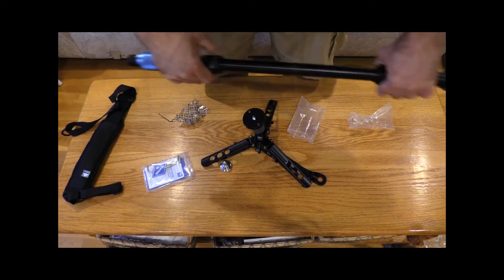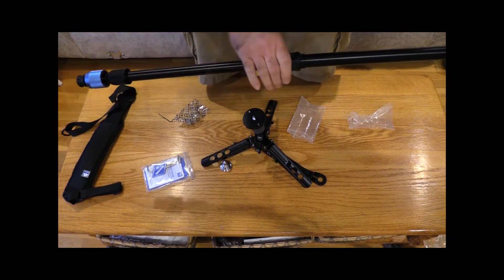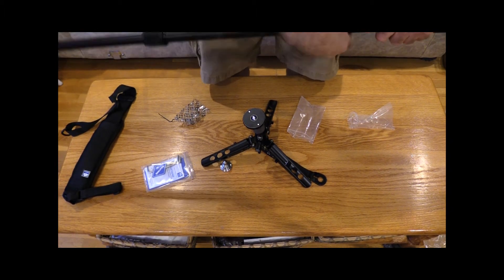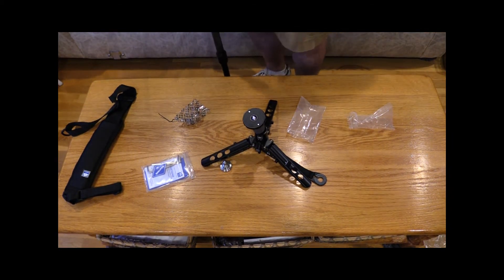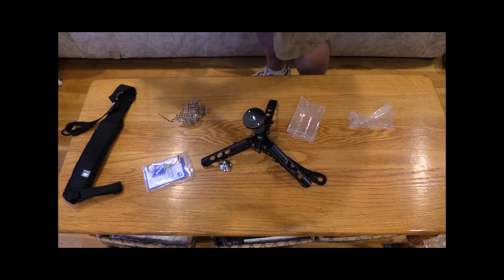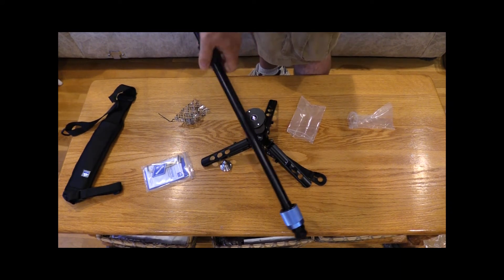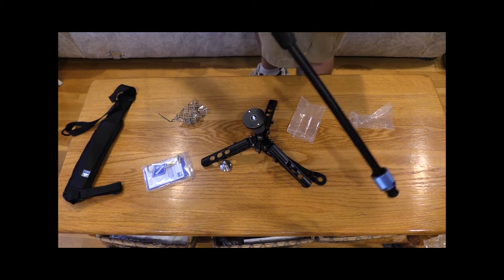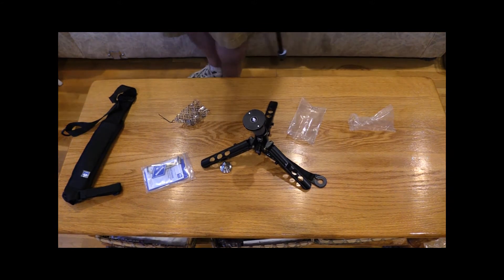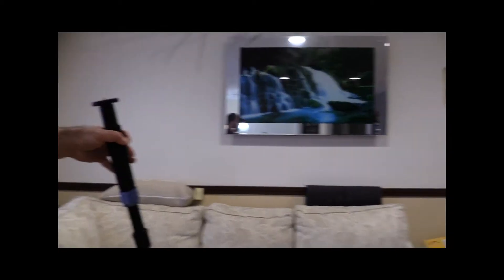A little short here — I probably didn't pull out all the extensions. There's one more. Now, I'm not a very tall guy. Let's adjust the camera. I'm five-foot-eight and this comes right up to my chin. I'm going to put the base back on and we'll see how tall it is with the tripod legs attached.